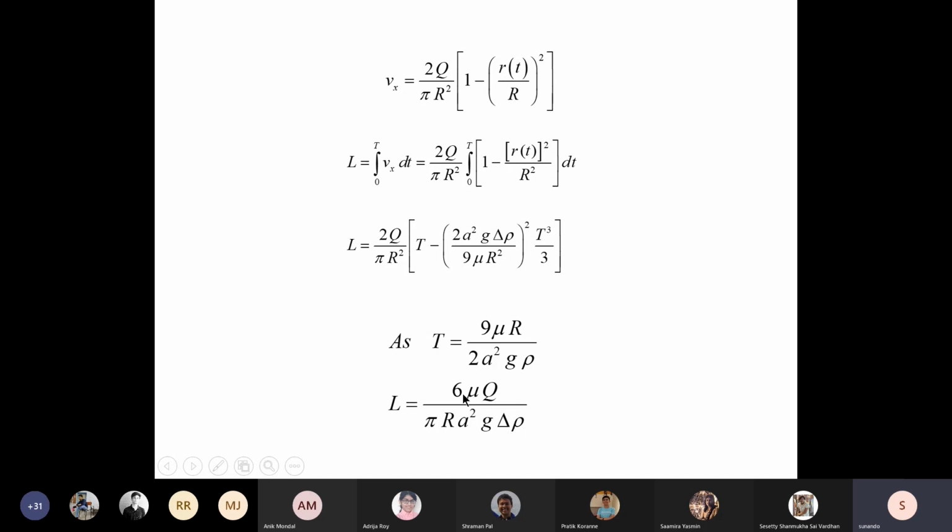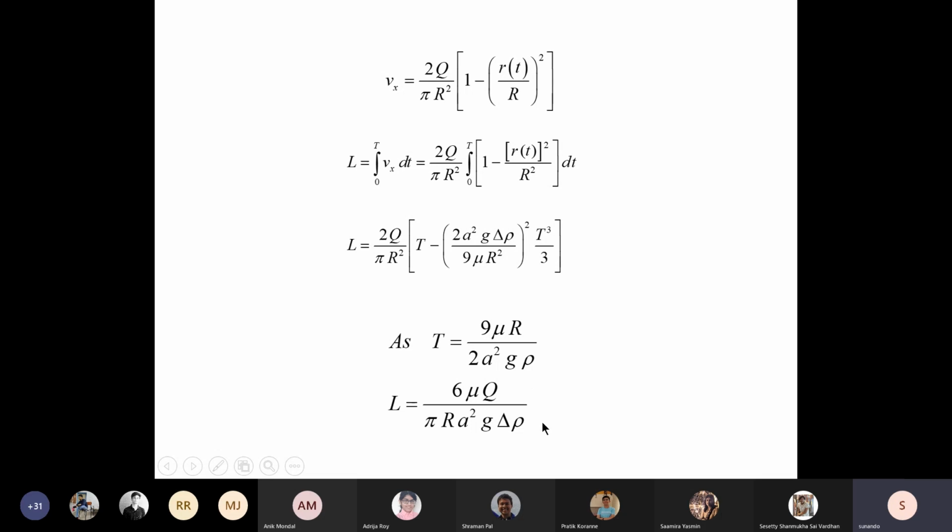And we can take this mu to be the mu of the liquid, and this we can do since we have assumed that the number of cells do not alter either the flow pattern or the property of the fluid in any meaningful way. So mu is the viscosity of the fluid. A is that of the diameter of the cell. Delta rho is the density difference, or rather the incremental increment in density, and R is the tube through which it is flowing.